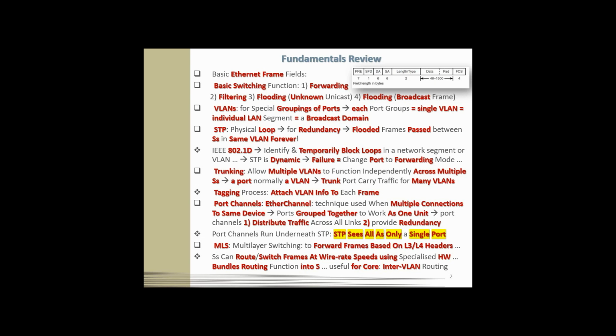If you have noticed, this frame by frame decision making process, or frame by frame behavior of the switch to decide on the forwarding method, be it forwarding, flooding, or filtering, is going to be cumbersome if you want to do it on a port-based scale, so frame per port. That's why we would like to do some sort of grouping here.